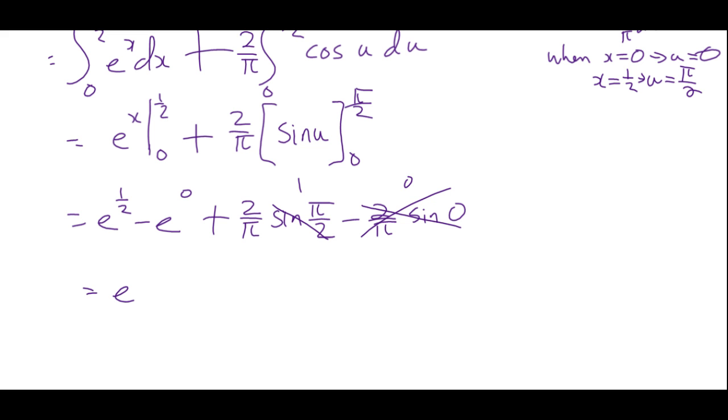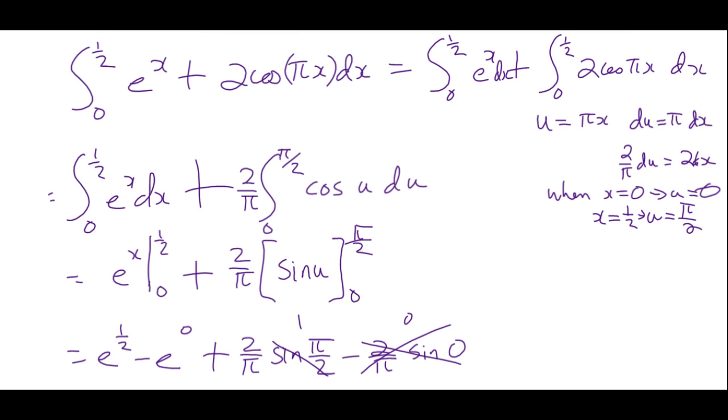How come you only substituted in the pi over 2 and 0 from the integrals for the sine, not the e to the x? So we're doing two separate integrals here, right? So when you look at the original, you say, that's easy to do, right? I mean, I find the integral of e to the x. I don't need anything special. That's a little bit tougher. So then we said, all right, you know what? There's a property of integrals that says the integral of a sum is equal to the sum of the individual integrals. So we're going to split this up. We're not doing anything with this.